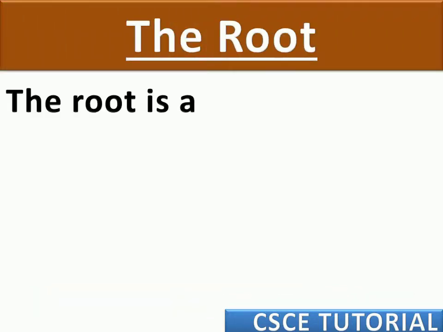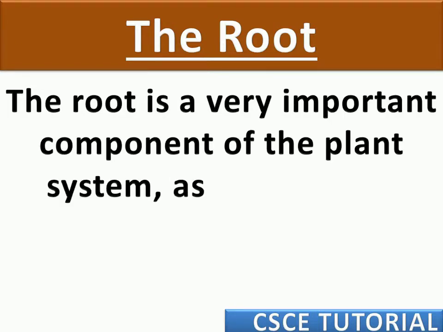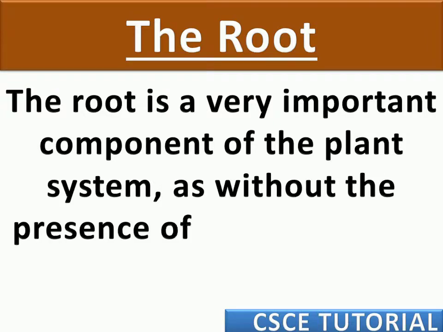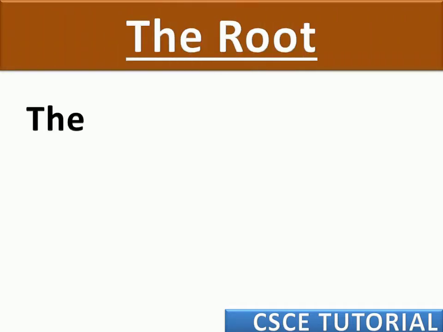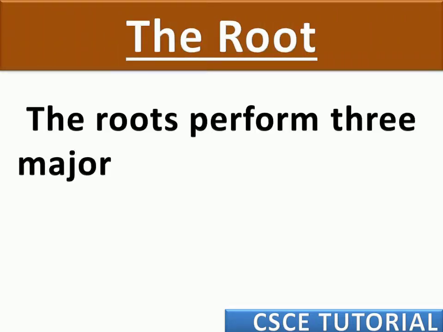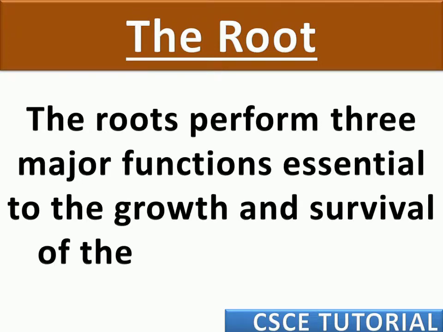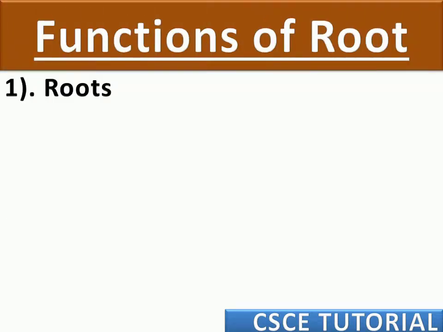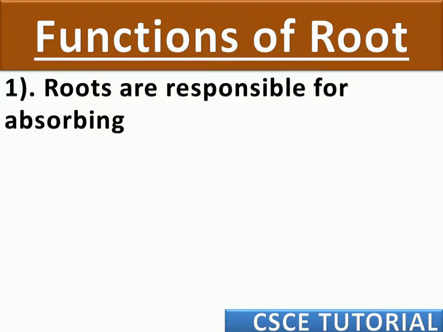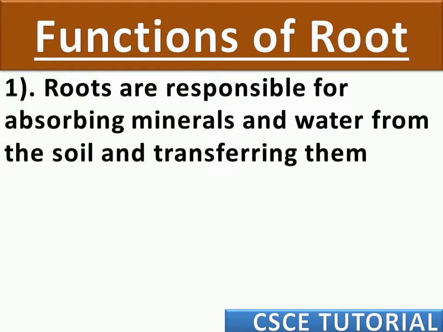The root. The root is a very important component of the plant system, as without the presence of roots, the plant ceases to exist. The roots perform three major functions essential to the growth and survival of the plant, which are: first, roots are responsible for absorbing minerals and water from the soil and transferring them to the stem.